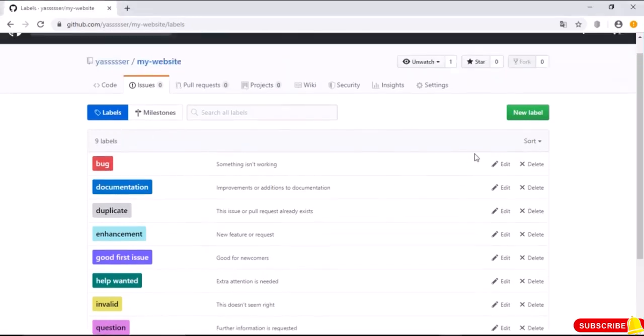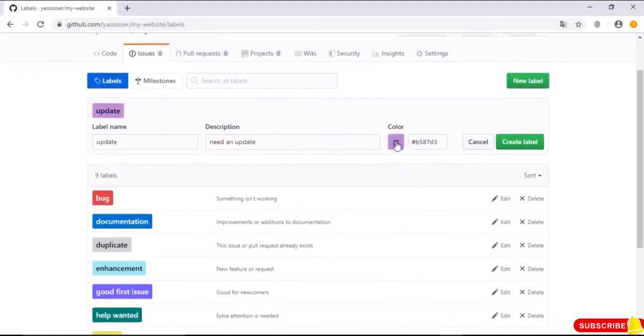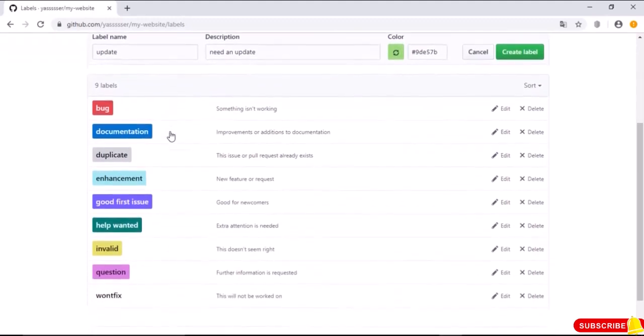And if we want to create our own label, we click here on new label, let's give it a name, for example update. Here the description, needs an update, and here we choose a color. So this color already exists, and here we can see how the color will look.